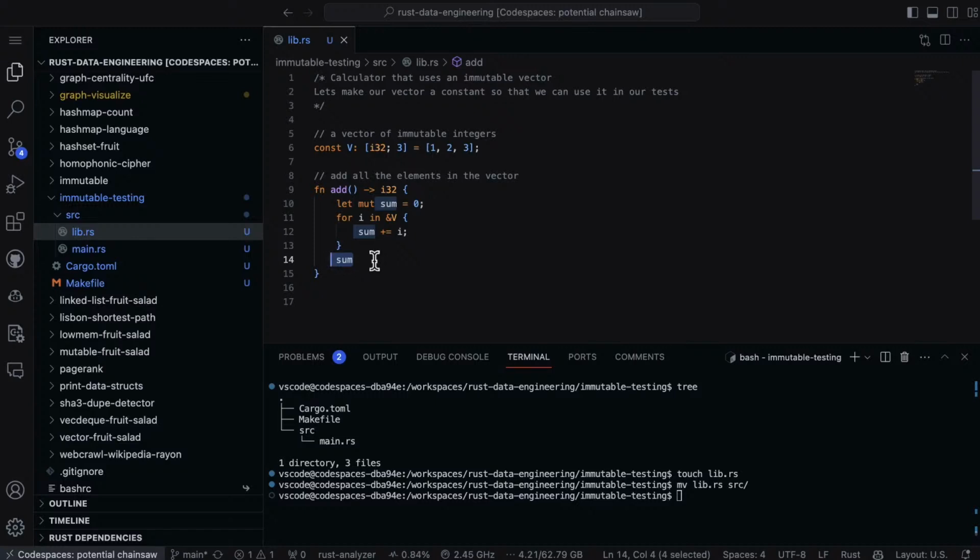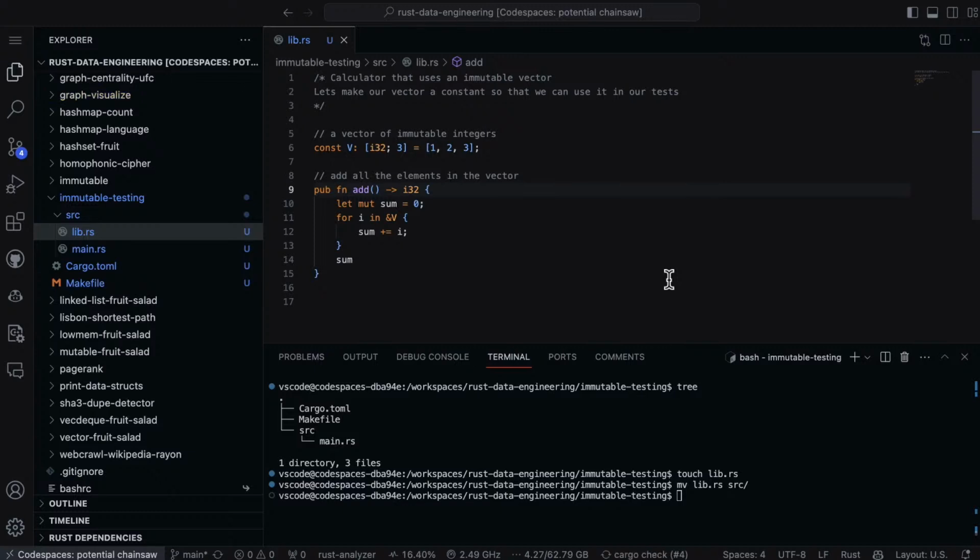This is like other languages, like I think F# does this, Erlang does this, that the last statement is implicitly a return. One thing that we're going to have a problem with, though, is that we need to make this a public function because we want to expose it to the main function, the main module. And so I'm going to have to type in pub right here.